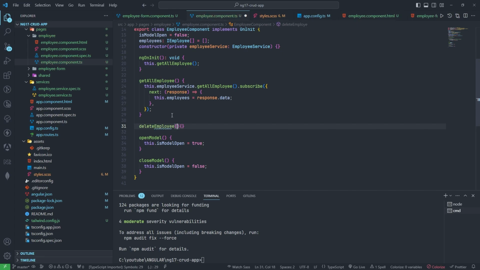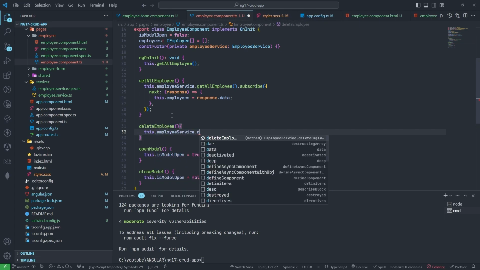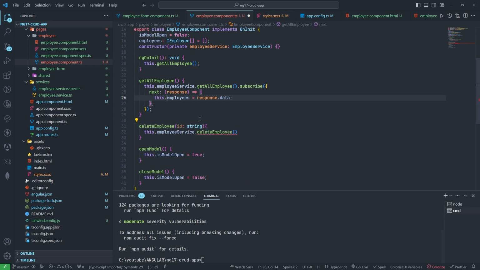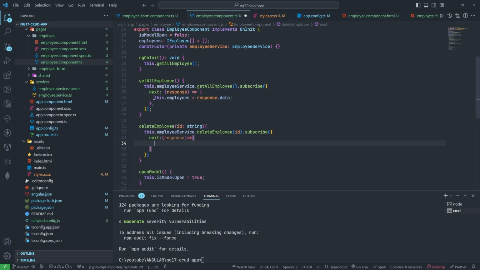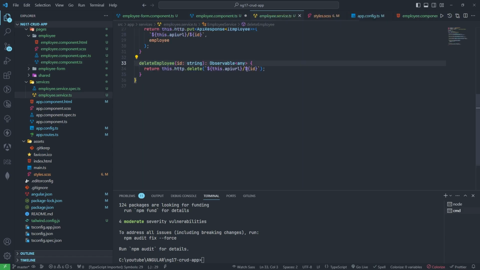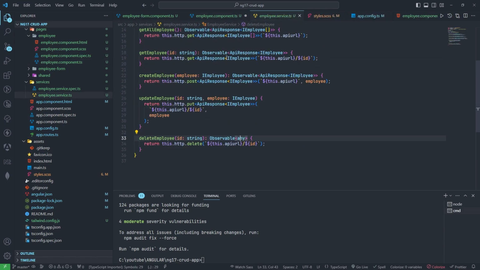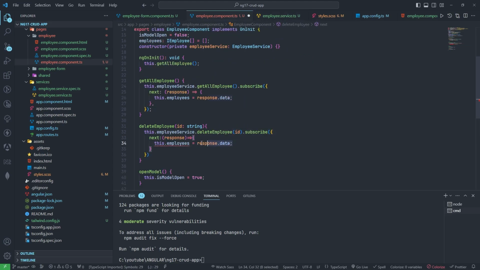The delete API we will call here, and we can add the API response type so that we can get the actual one, because we need a message also. If we define the type here, then we can access that message also.